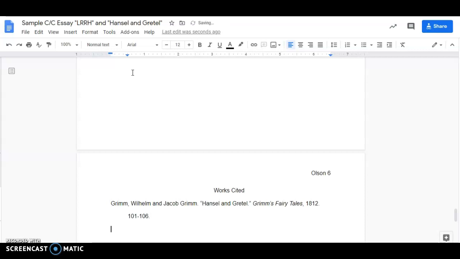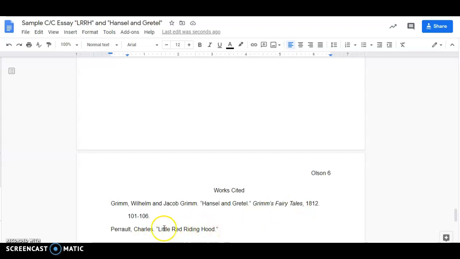I'm going to do this for Little Red Riding Hood as well. And you can see again, I'm entering the author's name, the story. Now, this was just a little book I had, and the publisher of this, so Hansel and Gretel showed up in a bigger work by the Brothers Grimm.